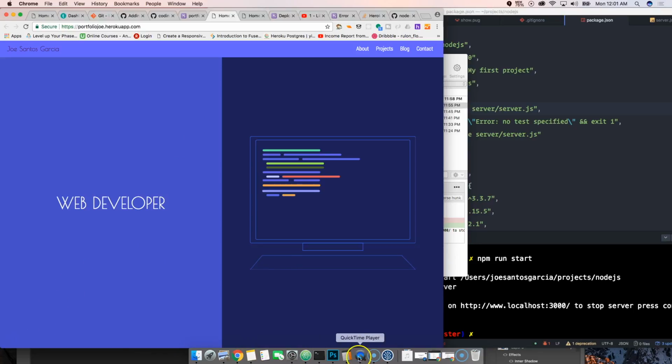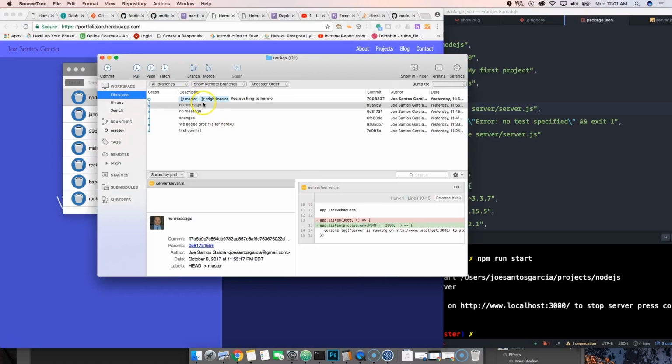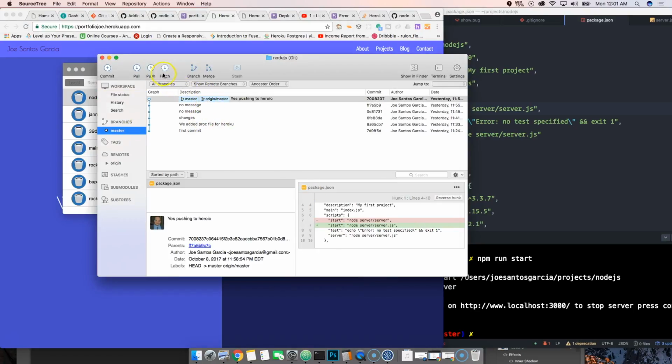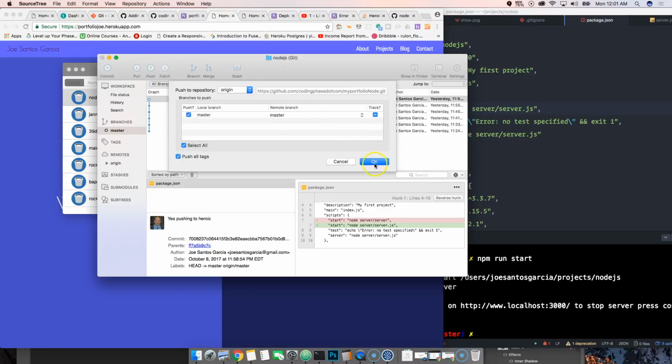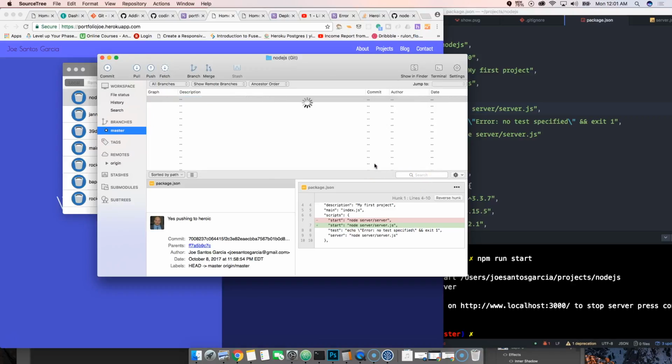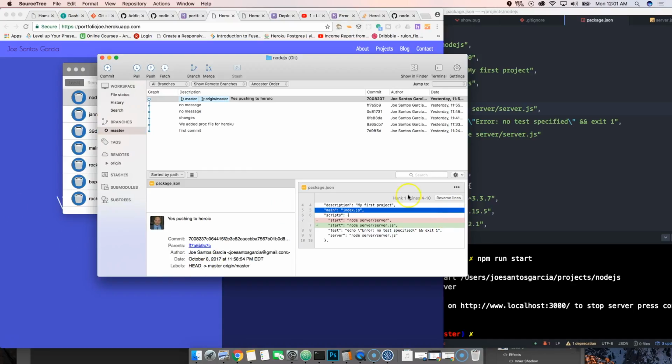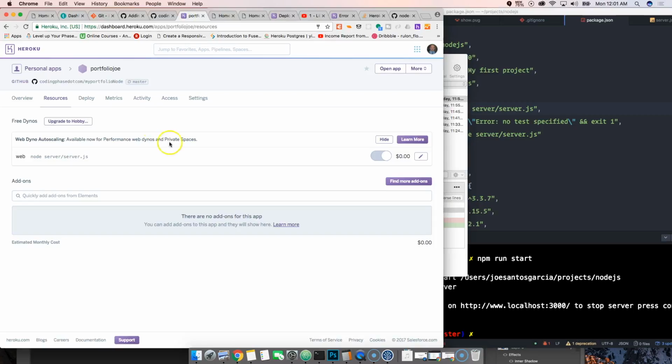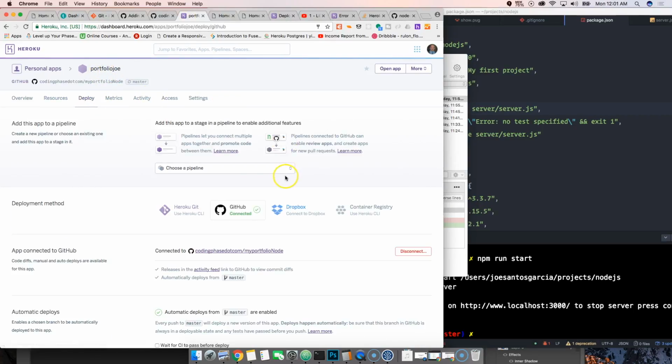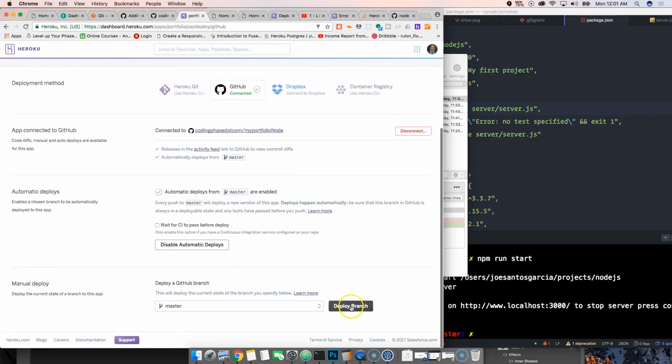Every time we click push to master, whatever changes we make get changed on the website. And if you don't see those changes, all you have to do is go to Heroku, log in, go to your app, click deploy, come all the way to the bottom and click deploy branch master. All right, guys, so I'll see you later.